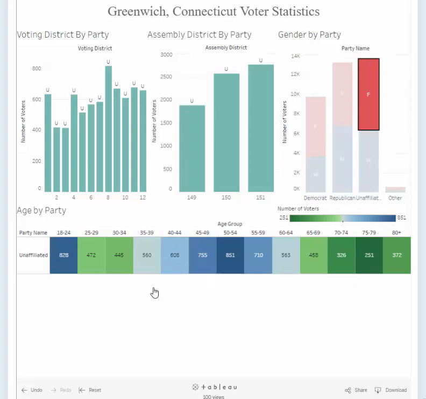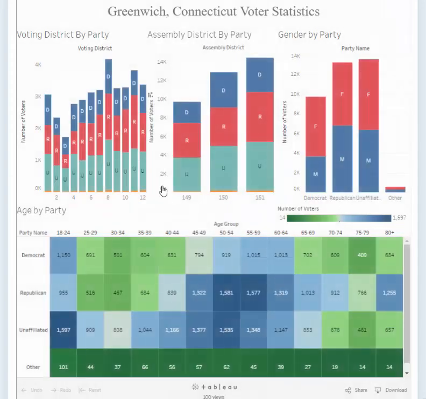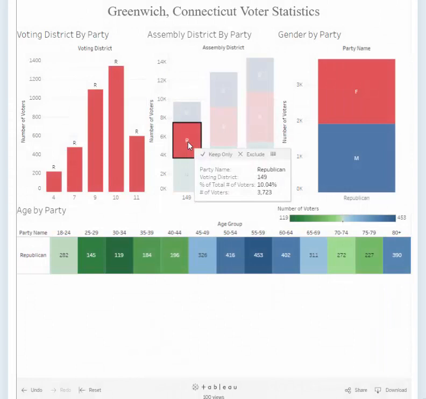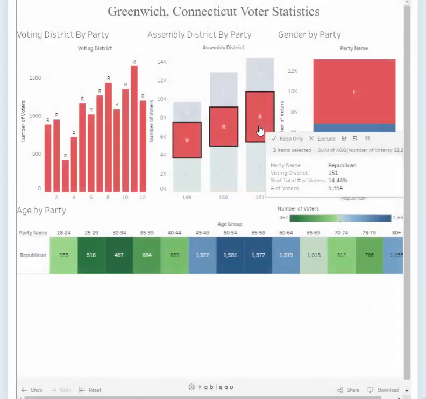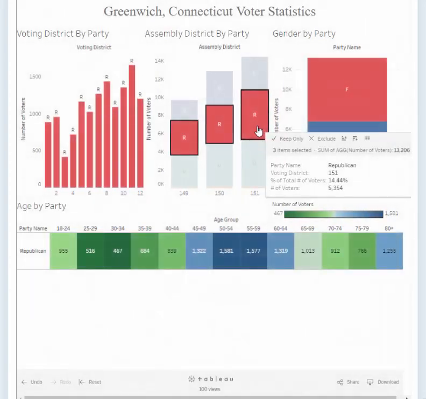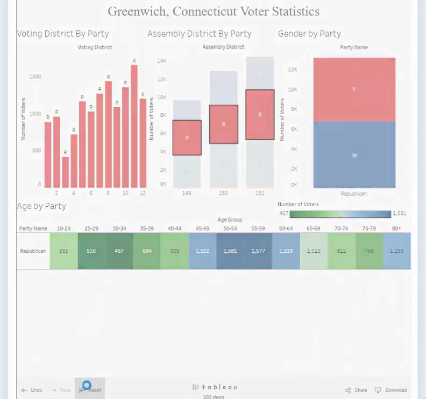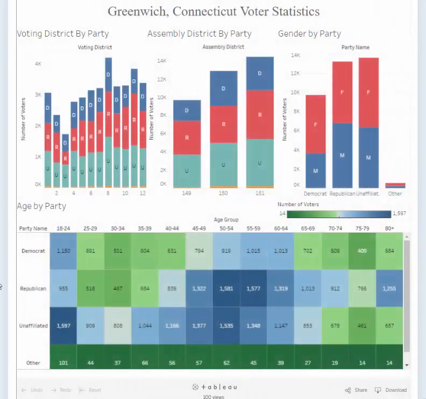So as you can see from this brief demo, by clicking on any particular segment, you can get the charts to reorient to give you data specific to that segment. And don't be afraid to hold the Control key and add up a couple of different segments in order to aggregate data together. There's no way to break it, and you can always click Reset and go back to the start and examine the charts in their entirety.